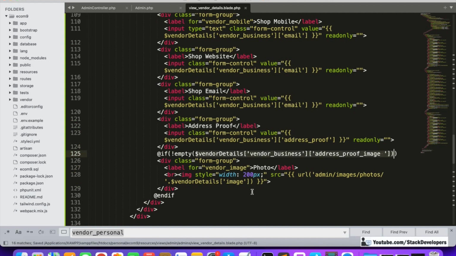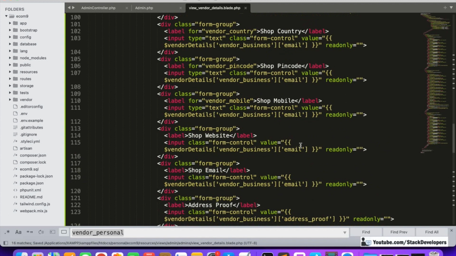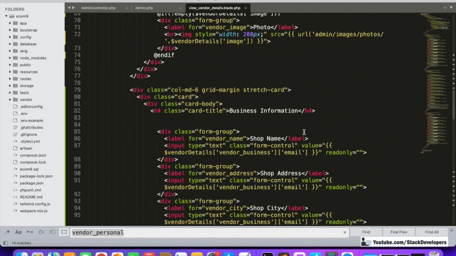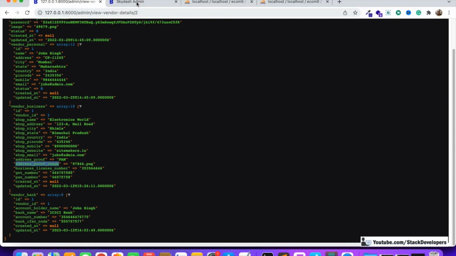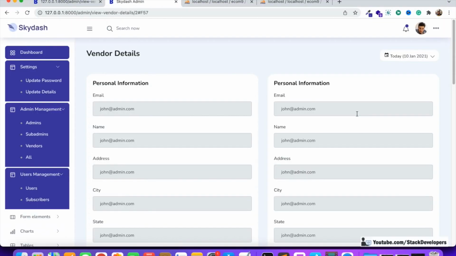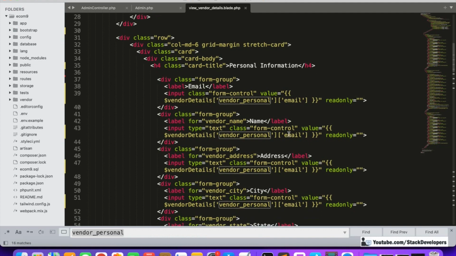Okay, so same we are going to display here. Yeah, we are going to add more columns, but first of all we're going to check with this one and make sure to correct all. See here we are displaying all email.